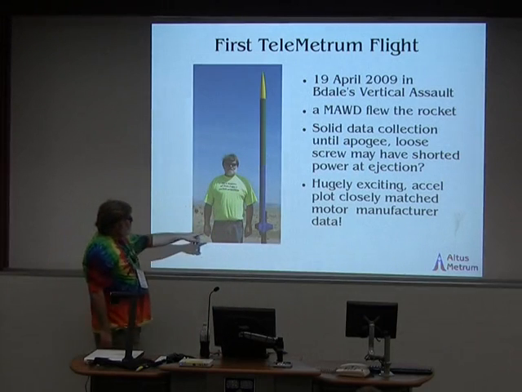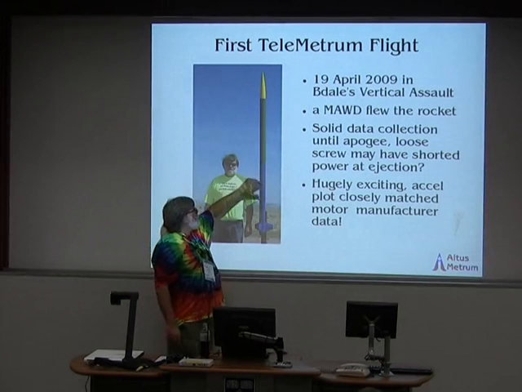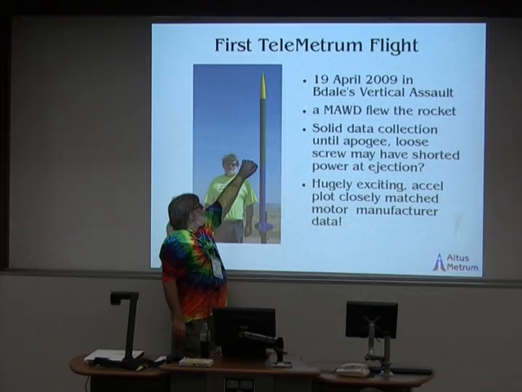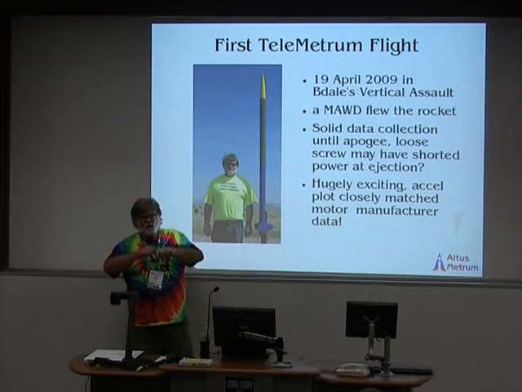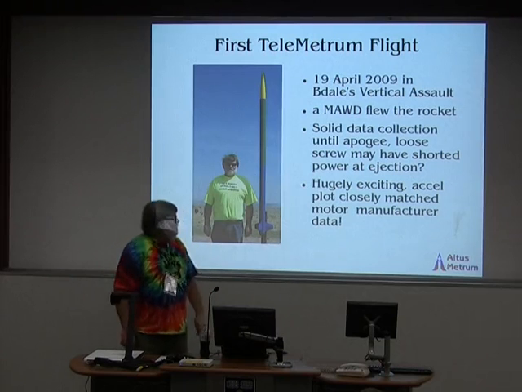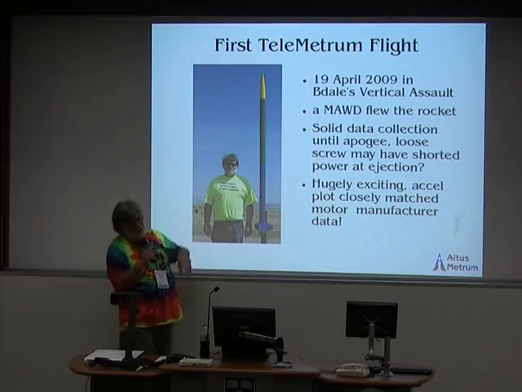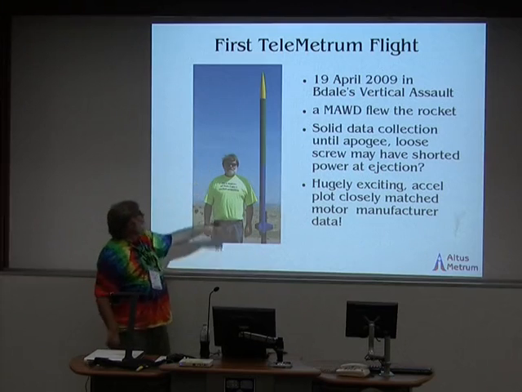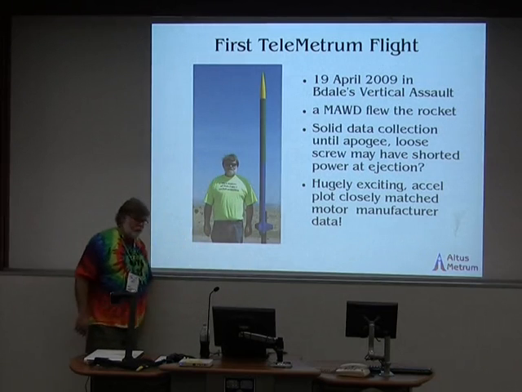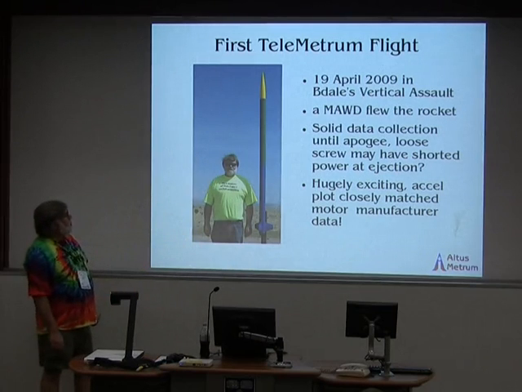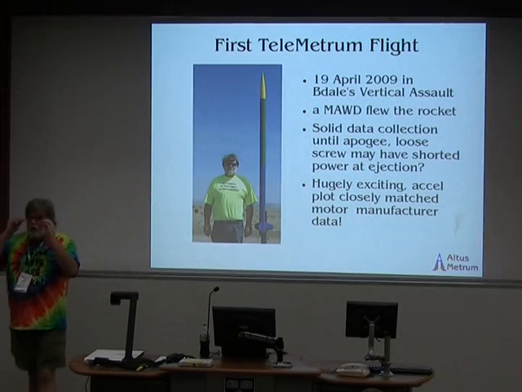So the idea was we're going to light up the motor and it's going to take off. At apogee, a pyro charge down here is going to fire that separates the airframe and puts the two pieces out on a long piece of Kevlar with a tiny little drogue chute. And then when it gets down closer to ground, a baro sensor indicated altitude will cause another charge to fire up in the front end, blowing the nose cone off and putting out a big parachute so it settles down gently. And, you know, we had good data collection up to apogee, and then everything went away.